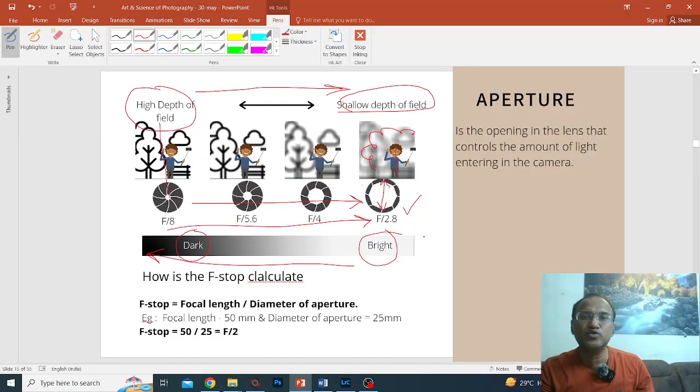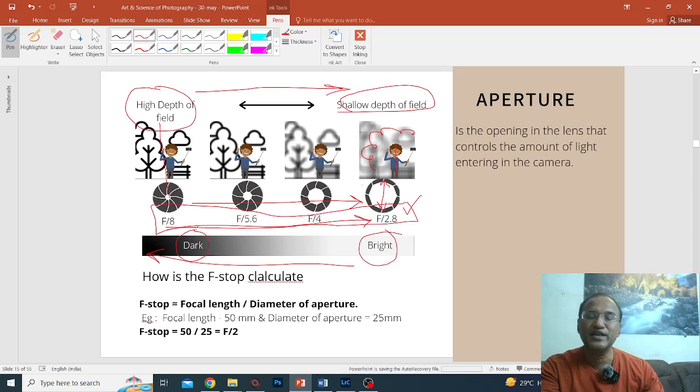Before we proceed to the demonstration of aperture, let me just tell you about the f number. Can you see these numbers? f8, f5.6, f2.8. These fractions are nothing but f numbers. You can consider them as unit of measurement of aperture. Don't worry, you need not memorize these fractions. It will come naturally to you as you practice photography.